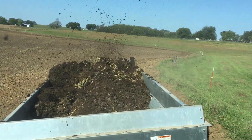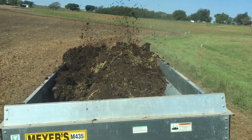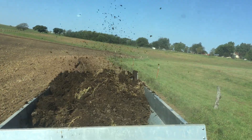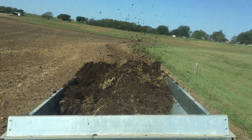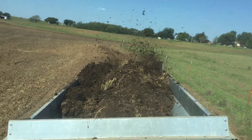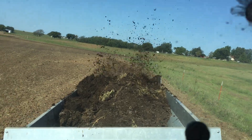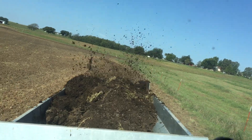My preferred time to spread manure is August or September ahead of wheat. When you spread manure on these hills in that time frame, you give a big jump to the red clover. The red clover will then do a better job of fixing nitrogen for subsequent crops. Red clover is far more competitive against the cool-season weeds, and the early spring weeds like ragweed and foxtail.